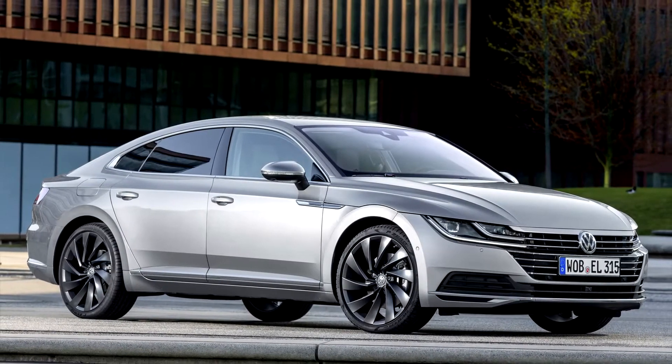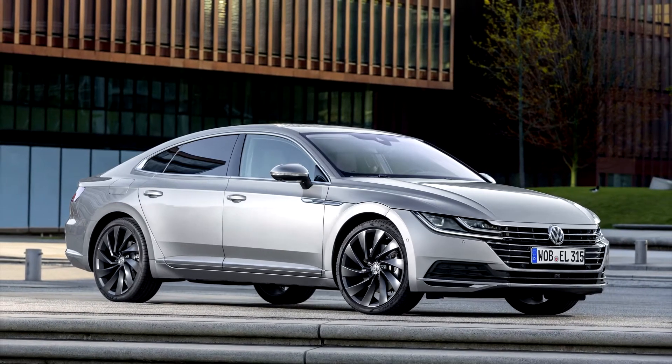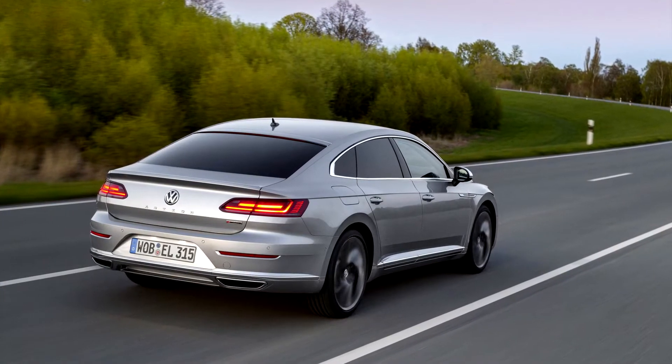Do you know what I'm going to go for? I'm going to go for an Arteon. Arteon? Like 15 grand? Yeah, I guess 15 grand now you can get one of them for that. I just love them. I just love the way they look. They must be like 40 grand or something new, maybe more than that. You like your big saloons, don't you? I do like my big saloons.